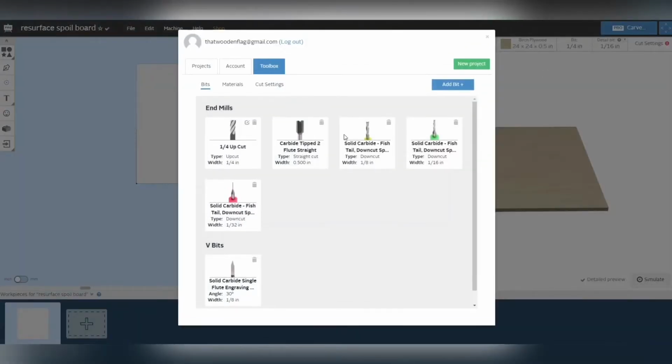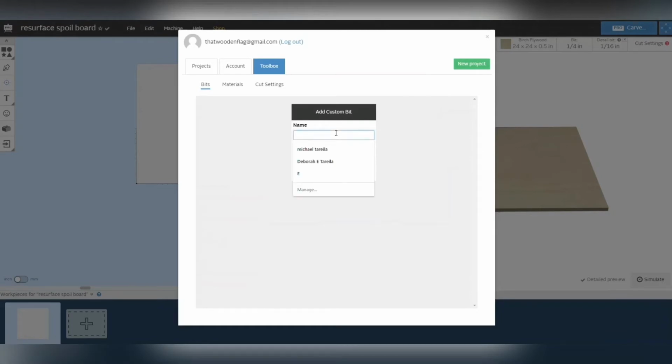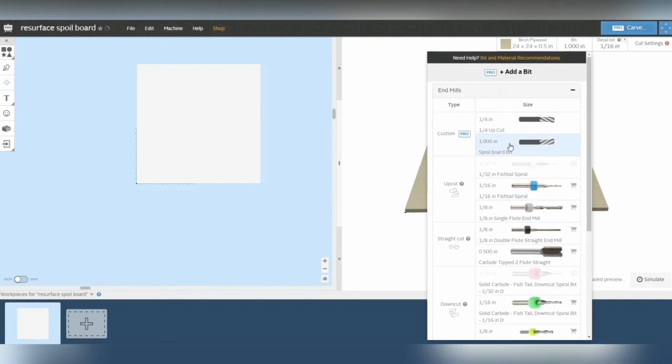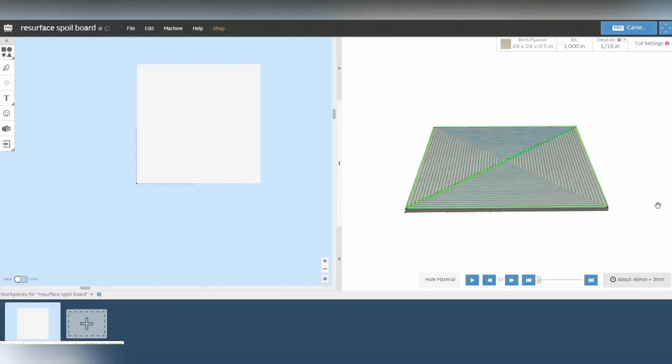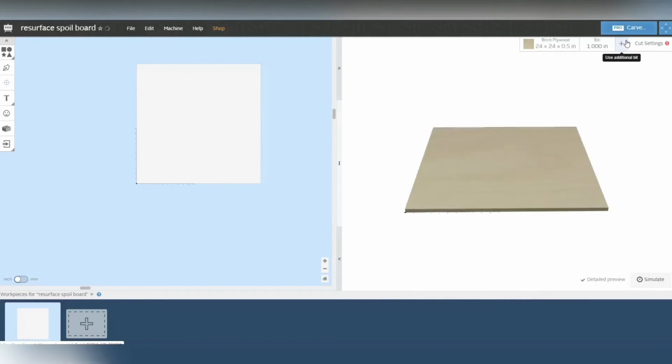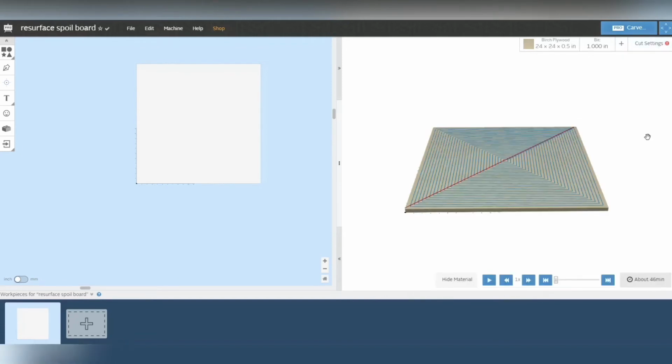Let's add a bit in here. I'm just going to name it spoil board bits. Use down cut, and the diameter is 1 inch. So save that. And I'm going to pick the 1-inch bit and see how long it'll take to cut that. So 46 minutes. Let's take the detail bit out of there. Sorry. So 46 minutes. That's on their automatic recommended settings.